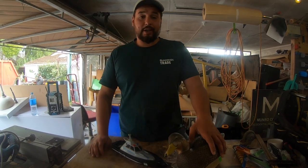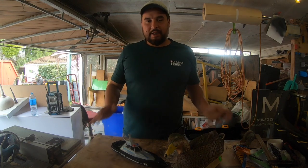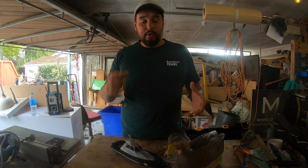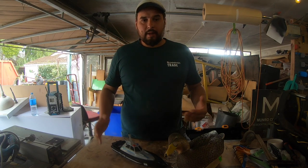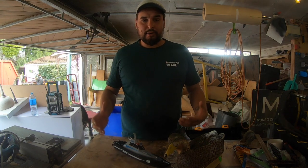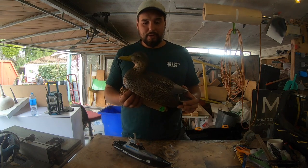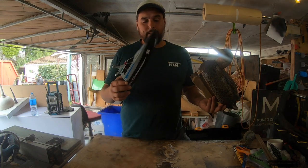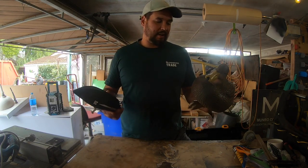Morning guys. Me and the boys are going duck shooting for opening season next weekend and we're thinking of the best way to get our decoys going. We saw these decoys that could swim along, propelled along, but to buy them they're about $400. So I'm going to try and make my own. I've got this decoy here and we're going to try to fit this $40 remote-controlled boat into the duck and make our own one and see if we can save a bit of money.